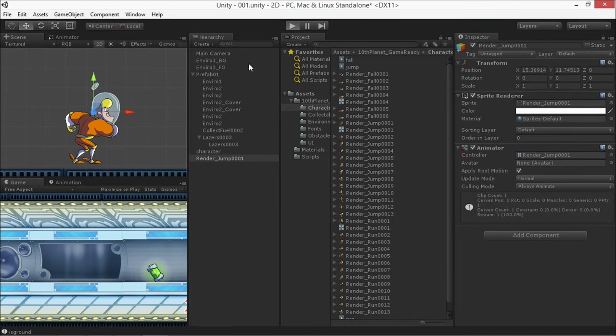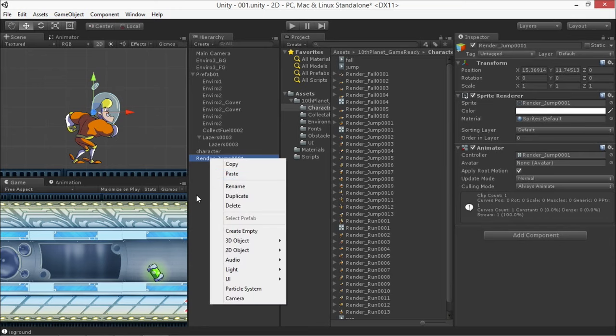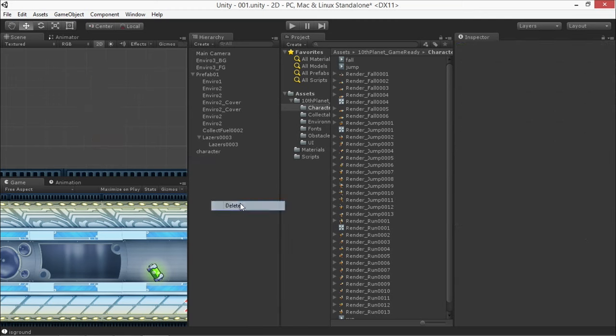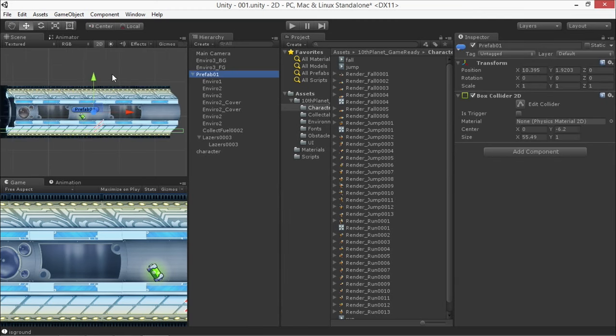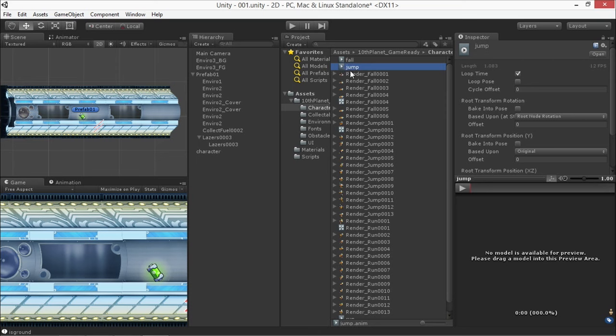Press play. But we don't need it. We only need that animation file, which is nicely created here and already saved in our folder for us to access. So look, we're going to delete this now. Delete, yeah. Deleting the character from the scene does not delete the jump animation asset that we just created. Look here, you can nicely see the jump animation file is still there.